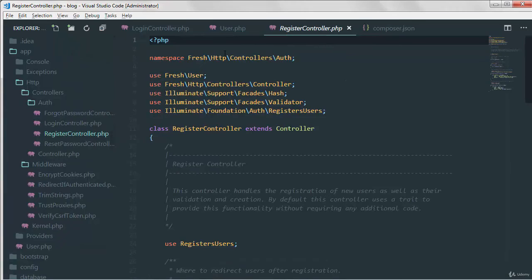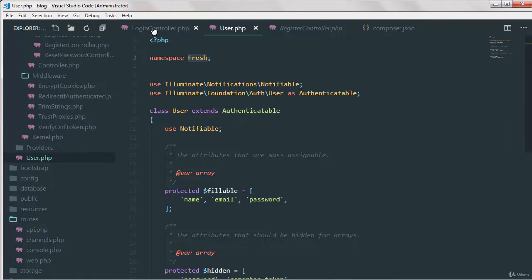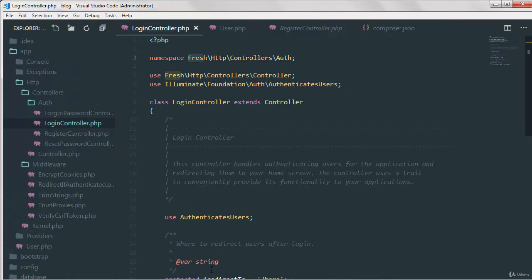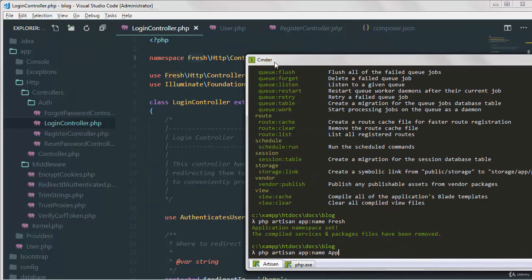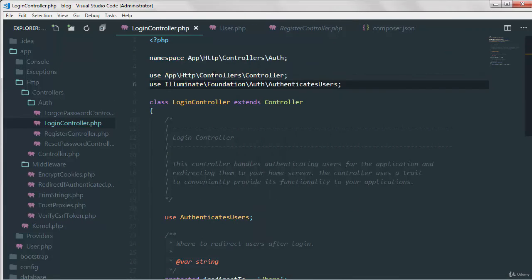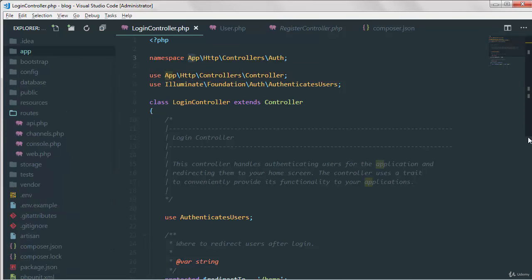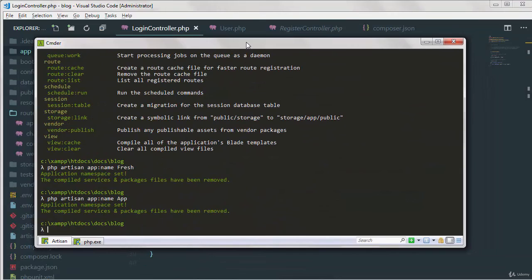If you go to every file, you can see the namespace has now been changed. Okay, so if you go to our terminal and again say app, and press enter, there we go, the namespace has been changed, right? This is quite useful if you want to change your namespace. This is also a useful tool to help us, right? Okay, so this was app:name. It will generate a namespace and change the namespace, setting the namespace for our application, right?